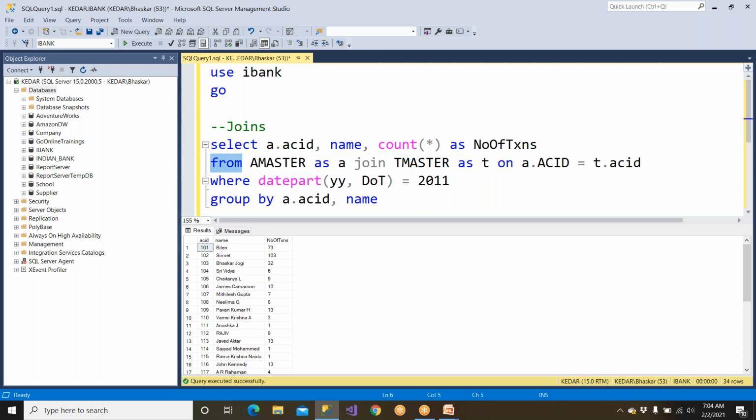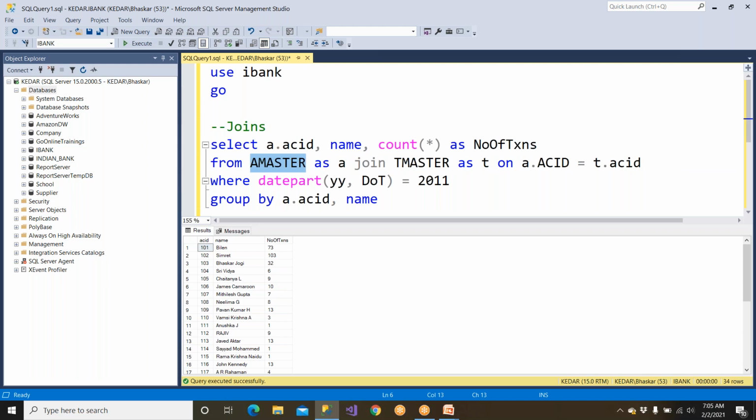So you're joining first, and then after joining you're saying, hey, I don't need 2012, 2013, 2014, 2016 records, I need only 2011 data. Joining first and filtering later is a completely bad idea. Instead, you do elimination first. You go to the transaction master table, where this column is available, eliminate all the data you don't need and keep only 2011 data. Then with that data, you try to join.